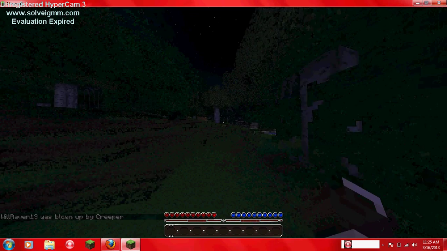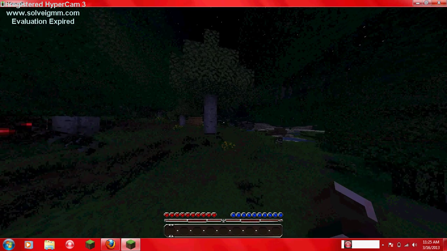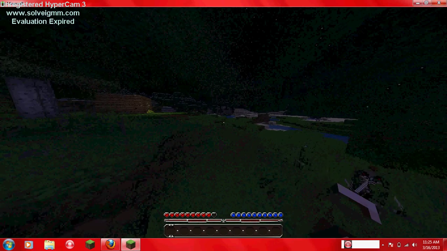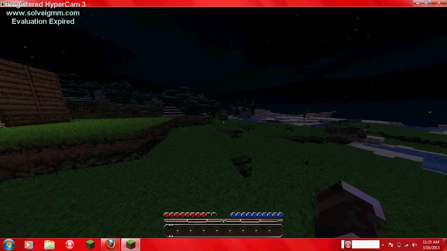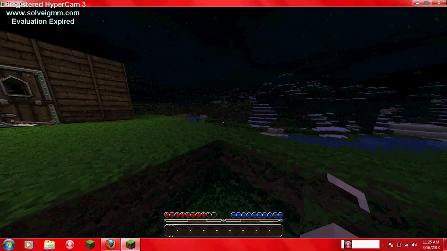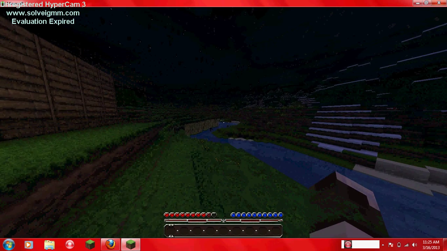There's like five freaking mobs and I'm on easy. What the frick was that? And now there's like three other mobs after me. All trying to kill me at once. And I can't win. Why? Why? What did I do?